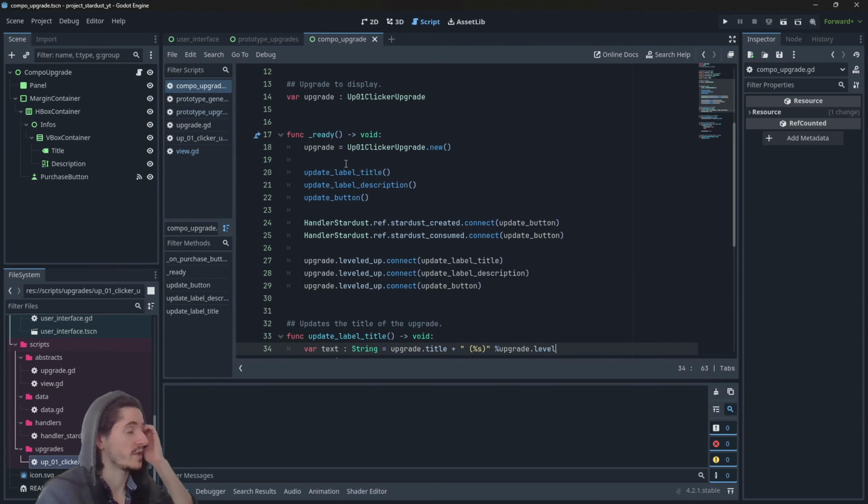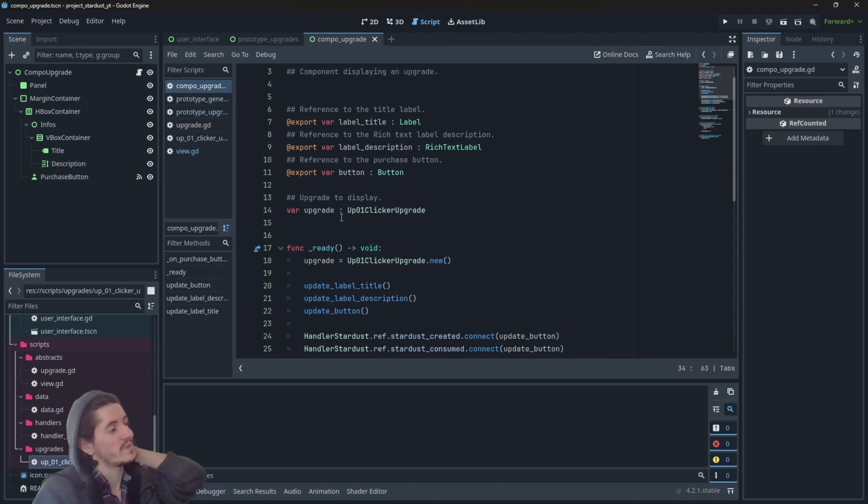Because if we look at the script here, we see that the upgrade is typed upgrade one clicker upgrade, right?